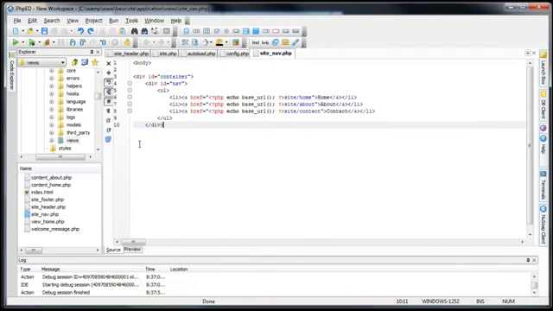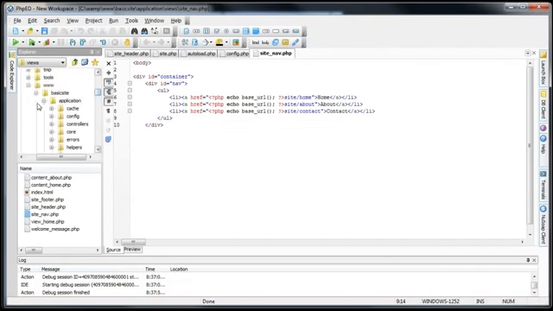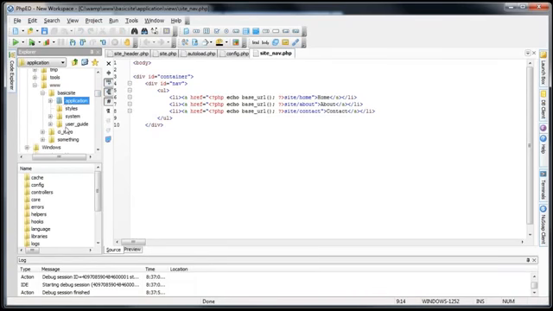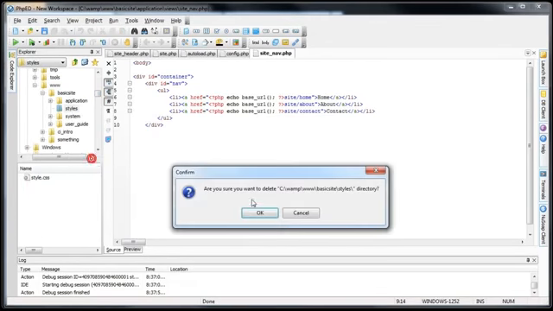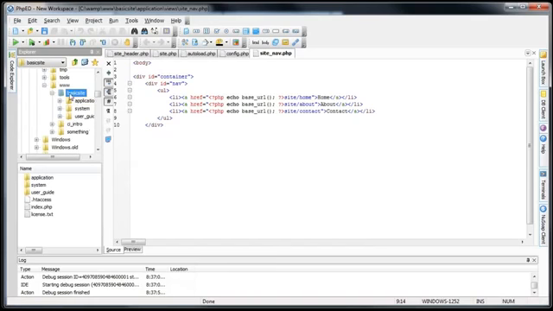So in this case, there are three main folders in my basic site, application, which is the CodeIgniter application. What we can actually do is create more folders in here, like styles, which you just saw me delete because I messed up in a previous try of this video and forgot to delete it.